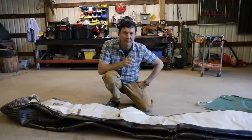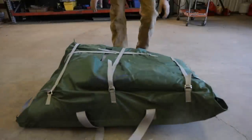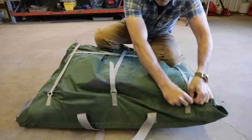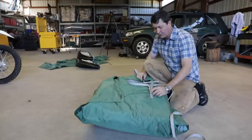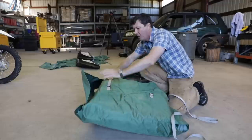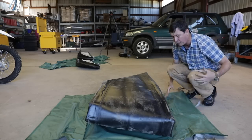No problem though, because we have a second one — I ordered two. Let's open it up; hopefully it doesn't have a hole in the side. I just don't know what the solution is to protect things from these mice — they get into everything. I'm going to have to reevaluate some things. Also, a lot of you have been asking about the vehicle in the back of the shop. That belongs to Brian's girlfriend — apparently it needs a new head gasket, so he asked to use the shop to do that repair. Let's see if we have better luck with the second boat.